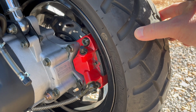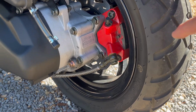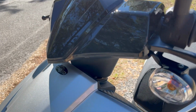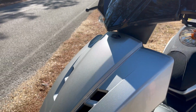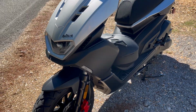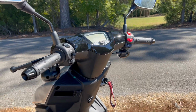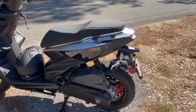Just air gauges alone, I don't think I have two that give the exact same reading. So think about this. At 1,600 miles, I have to be within 1 PSI for the tires to not feel weird, the bike to not feel weird, so much so that I thought the headset was going bad. And it seems to be getting worse the more miles I put on the tires, so much so that I'm thinking this Rattler is going to need new tires at 2,000 miles. If I have to put new tires on this $3,200 bike at 2,000 miles, I'm not going to be happy, because I don't know if it's just these tires or if it's an overall geometry thing.